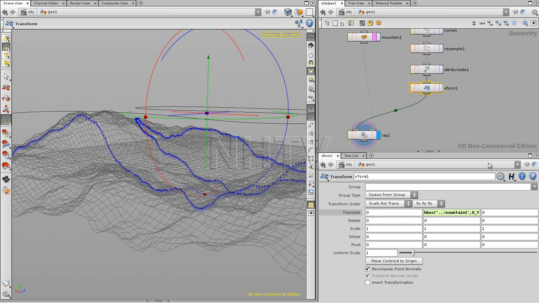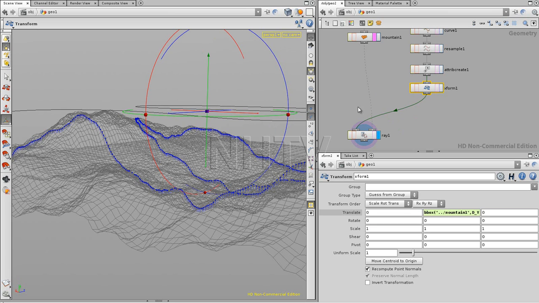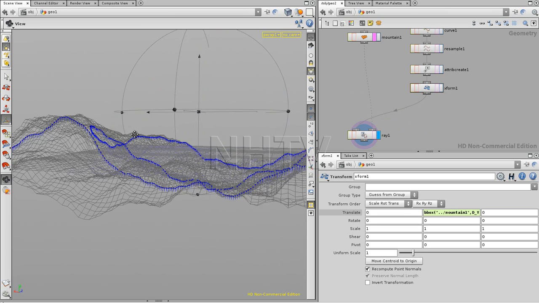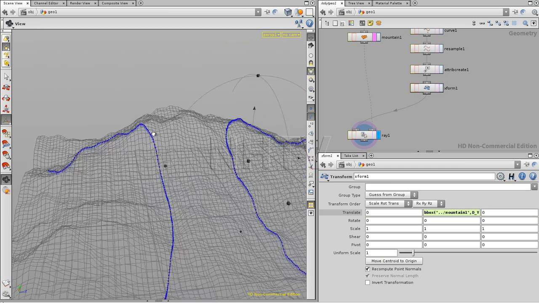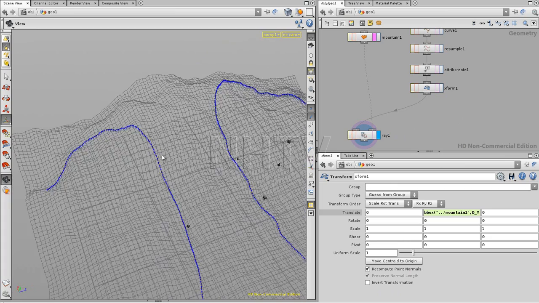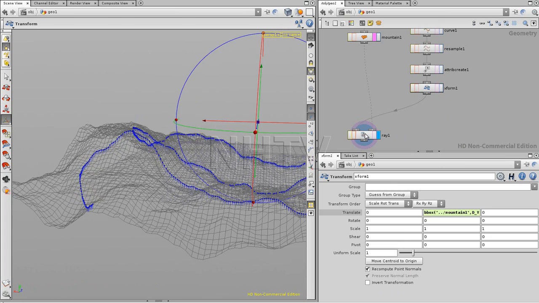Now, to be really sure, just add a little value to that as well, plus 0.1 or something, because it might be that one would touch the surface because you're setting it directly over here. So a small addition makes it really sure that you're always going to have a proper projection of the whole shape. Okay, so that's the first part.